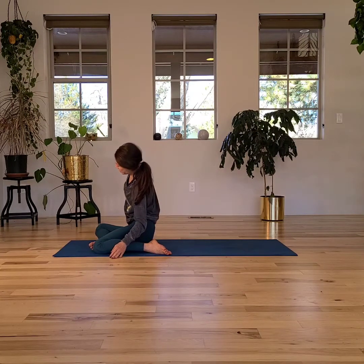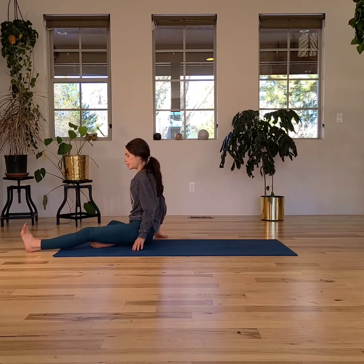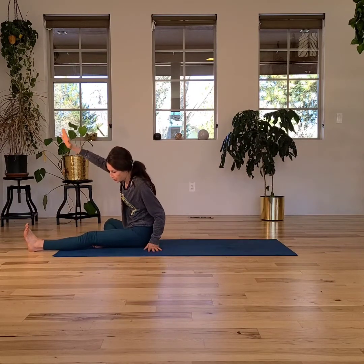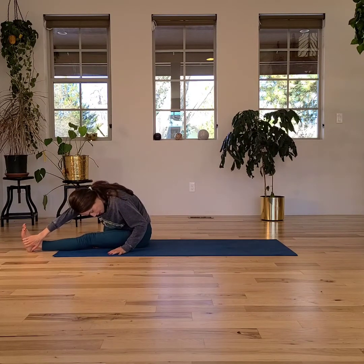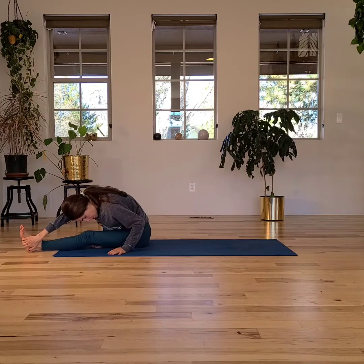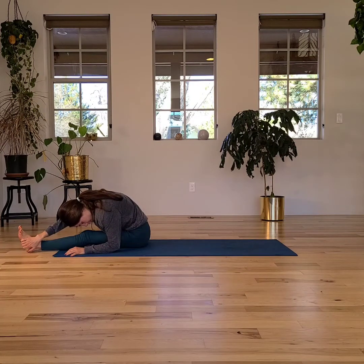Bringing that right hand down. The left leg will now extend straight. Right arm will reach up and reach for the outer edge of the ankle or the outer edge of the foot, and melt the chest down towards your knee. About 3 to 5 cycles of breath.